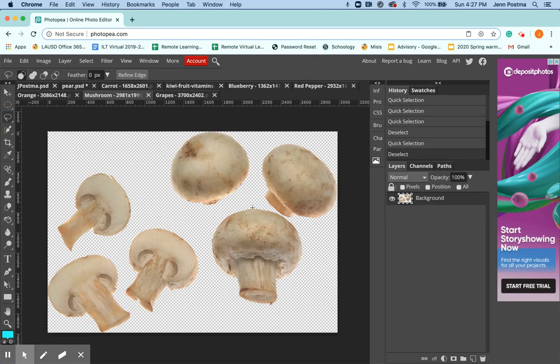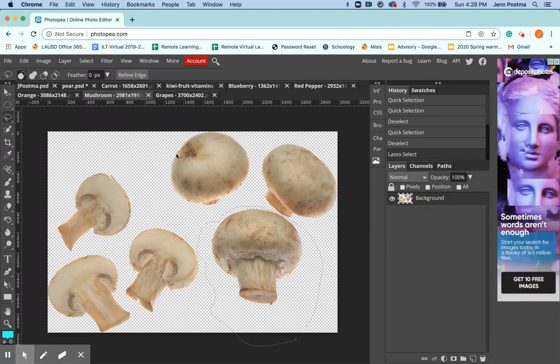Like I said, quick selection in Photopea unfortunately isn't as handy as it could be. I'm just going to go real slow in between those two. And then the rest of this, it doesn't matter as long as I don't get any other bits that I don't want. Go back, kind of close my shape. Make sure my background, I've clicked on it. Control C to copy.